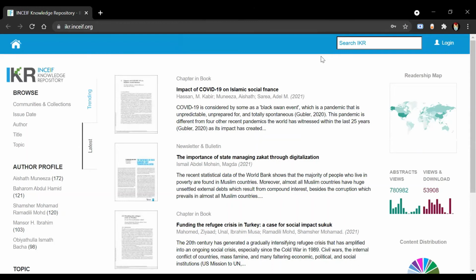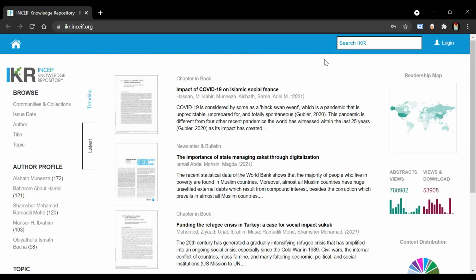So for authors or faculty members that have published their scholarly works, regardless of books, chapters of books, journal publications, seminar proceedings and presentations, if they have reported that to our repository, we will retrieve the full text of the papers or the publication and upload it in our IKR. Okay.